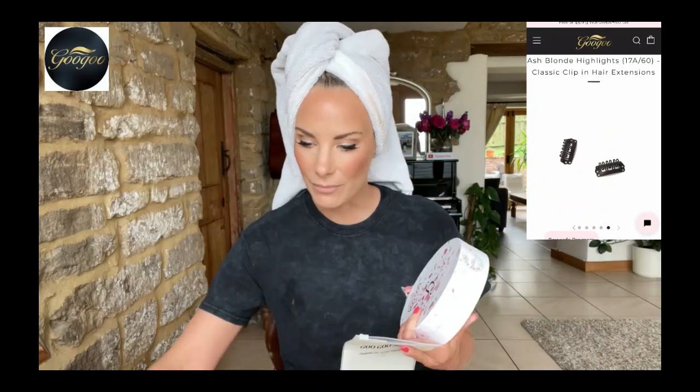I also went for what I thought was the shortest length — 14 inch to 24 inch. I'm not massively keen on long hair anyway; I've always had my hair to about shoulder length so I don't really want length. For me, it's more about thickness. Over the years, bleaching, highlighting, styling tools — I haven't used a straightener for about a year, however I do have mine here today just in case.